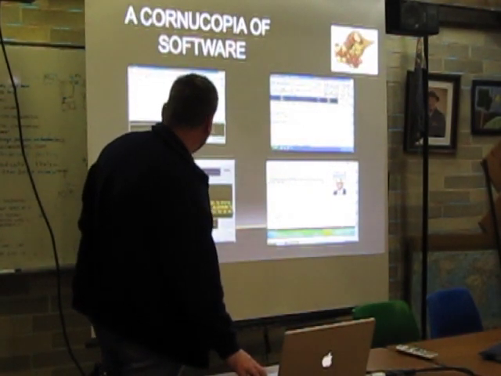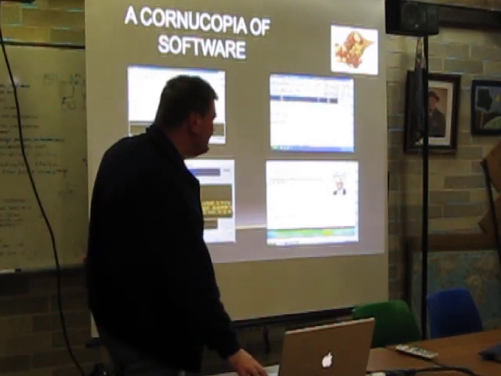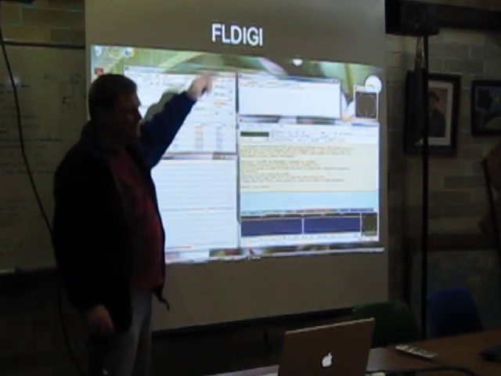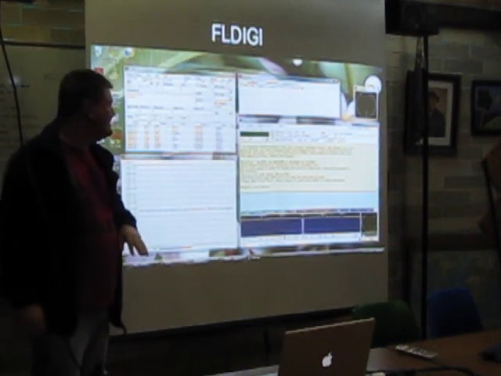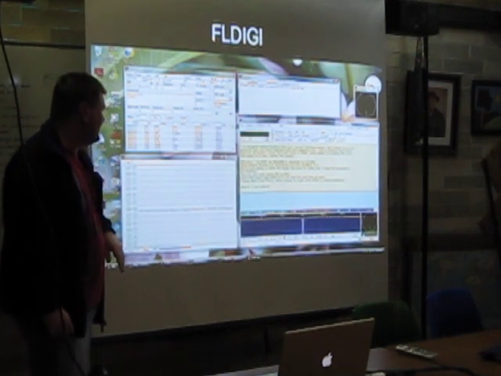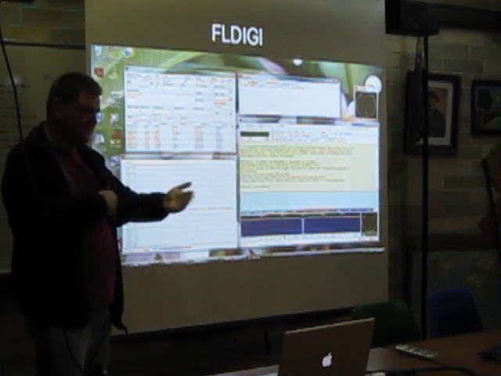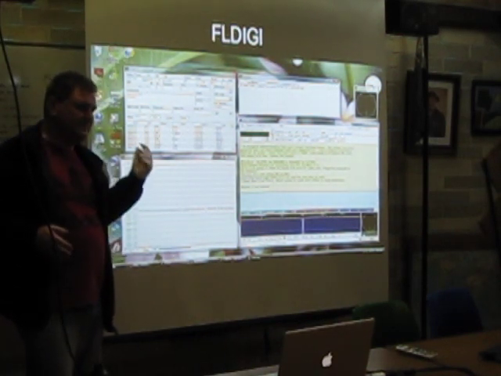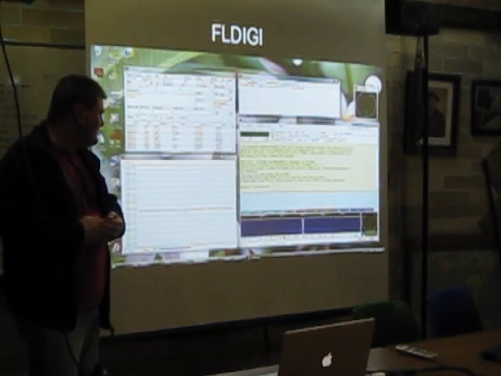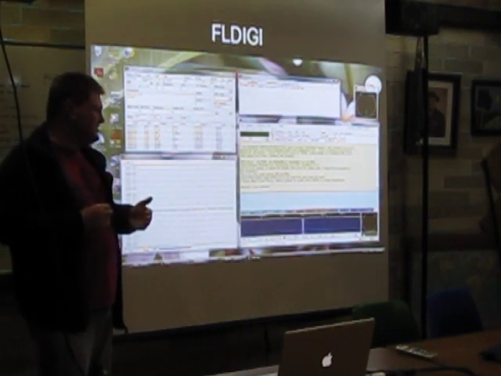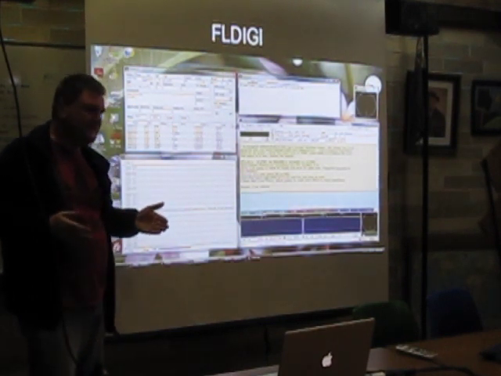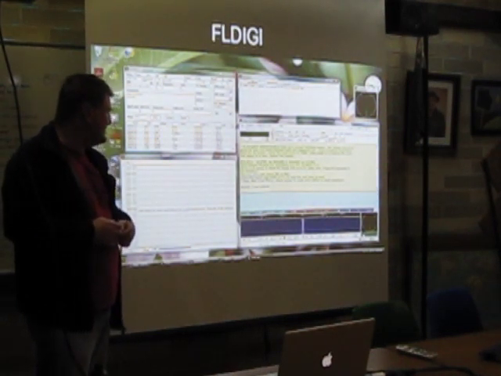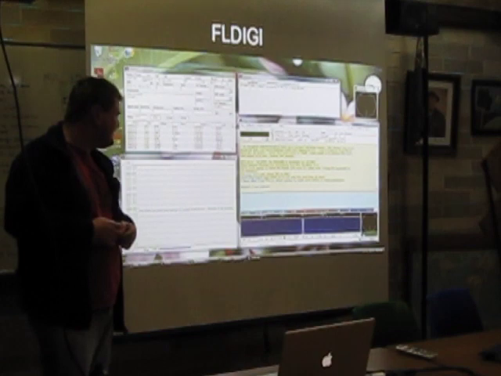There's a whole range of different software, so you can have a look. A couple of programs. FLDigi is really the main one for keyboard-to-keyboard chat, so that's the one you should definitely look at if that's what you want to do. Is chat to other people using text on your keyboard, and that supports most of the modes that I've talked about tonight. Doesn't support ones that do images, for example. So slow scan TV it won't do, and JT65 it won't do, because that's a specialist mode.